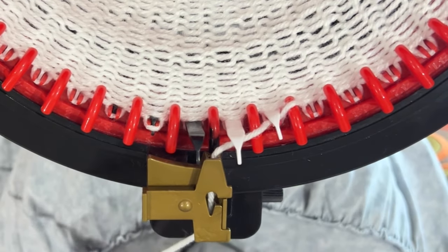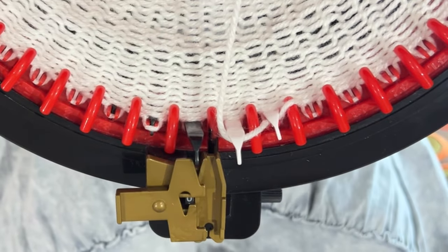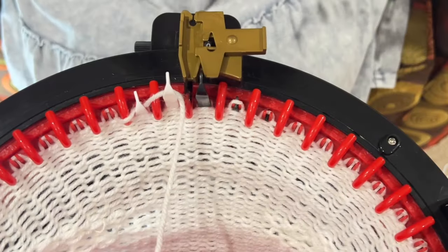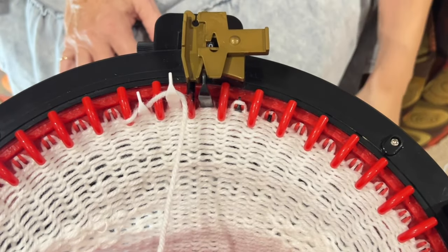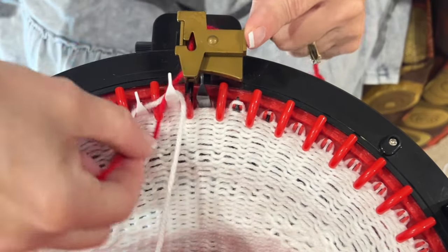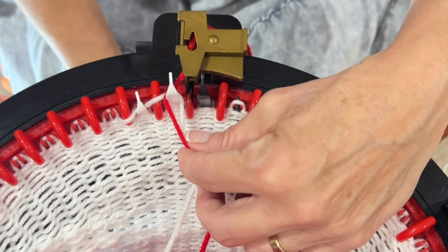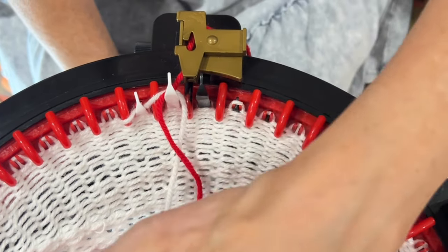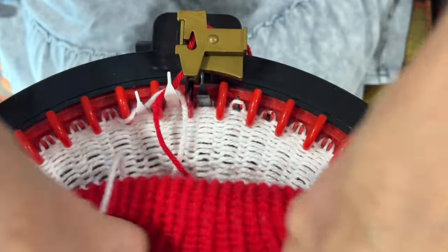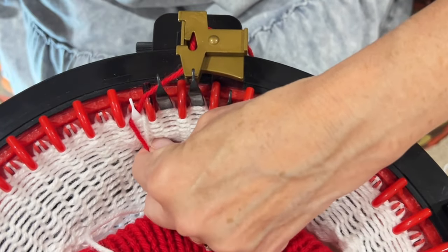So we're going to cut off our yarn tail. We're going to open our latch, put it between the last white and the first black. We are going to take our red again, and we're going to put that into our yarn feeder behind that white needle. And we did 40 rows for the foot at the beginning of our project. We are going to add 2 rows just to finish off that heel. So we're going to, or pardon me, 1 row. We are going to do 1 row just to get it around.